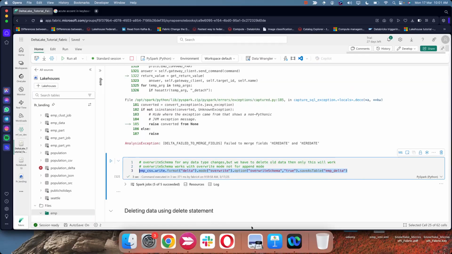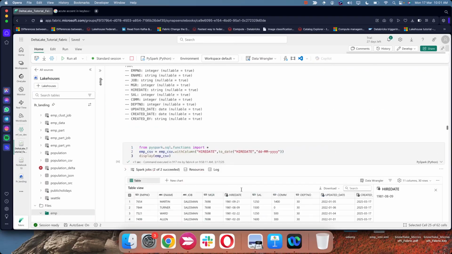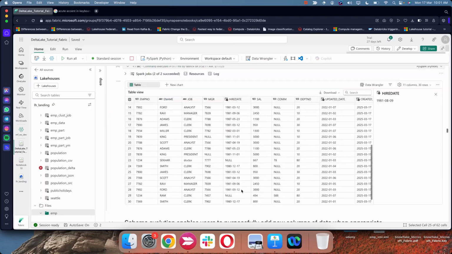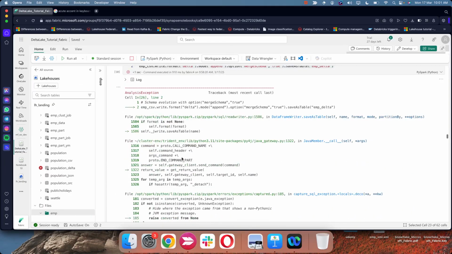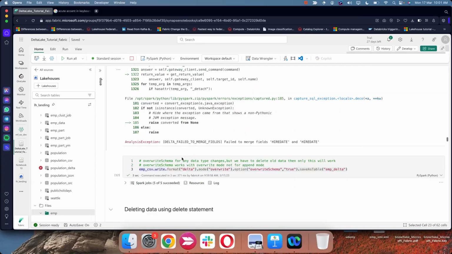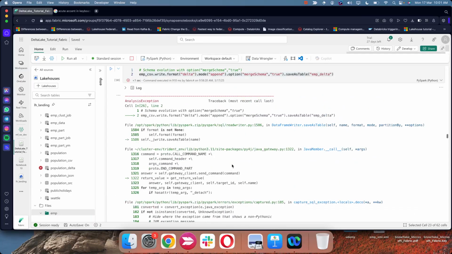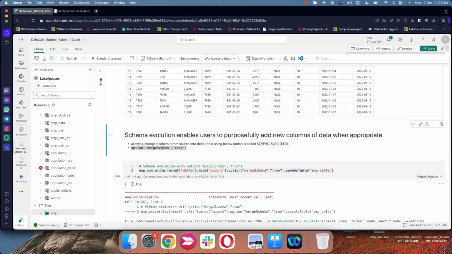So this is about schema enforcement and schema evolution. Schema enforcement means by default it will validate the schema and reject mismatches. Schema evolution means adding new columns with merge schema, but not with overwrite schema. Overwrite schema again needs overwrite, and then overwrite will lose your old data. But without impacting old data, just use merge schema. Your old data will be there, your new columns will come with the new data, and there's no impact on the old columns and old data.